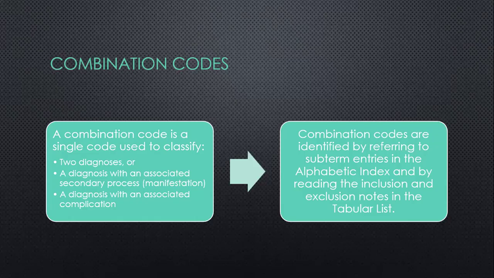So if it's type 2, it would be E11.22. Then you are going to also use the appropriate chronic kidney disease. So if they tell you that it's stage 3A, you're going to use N18.31, or if it's 3B, it would be N18.32. And then there are other choices if it's stage 1, 2, 4, 5, or end stage. End stage would be your N18.6.